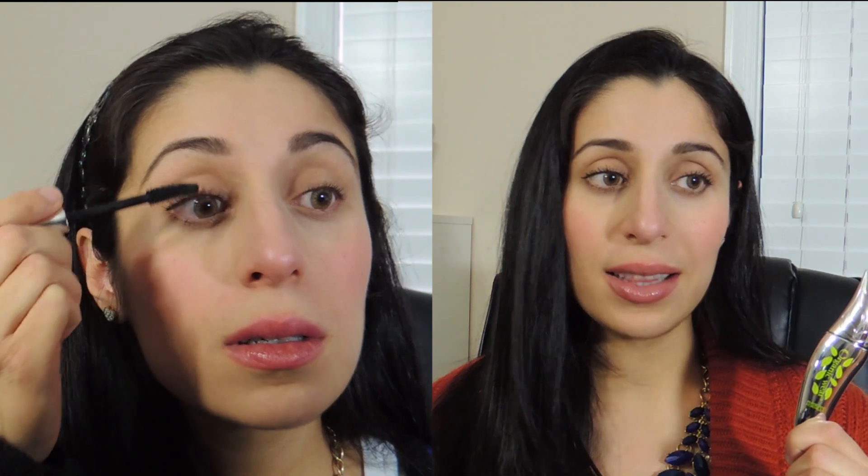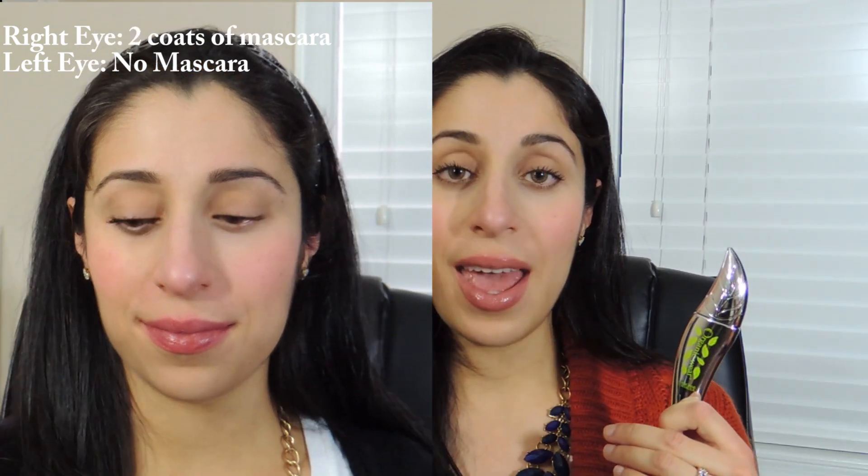In regards to the actual formula, I think this does a good job at adding some volume to your eyelashes and even a little bit of length. The color Ultra Black is definitely a pigmented black — it makes my eyelashes very visible. With two coats, which is what I have on, they have volume and look a lot better than without mascara. The mascara is also supposed to help curl your lashes — they even advertise that you don't need an eyelash curler. I still curled my lashes before applying, but this did a great job at holding the curl throughout the day, and I do have straight eyelashes.